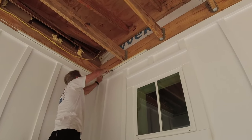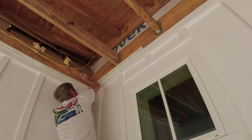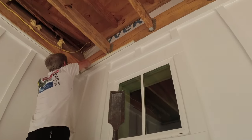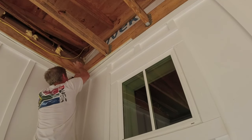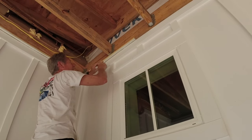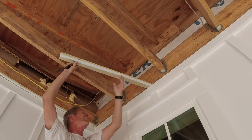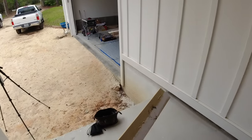So they put those boards up there to act as spacers between the top board and the rafters there. There you go. But they nailed them down. We got to try to get them out. Can you run that chisel down it and split it maybe? There you go. I think there's another one there. There's another one right there. Oh, there it goes. Yep. So these were just acting as spacers.